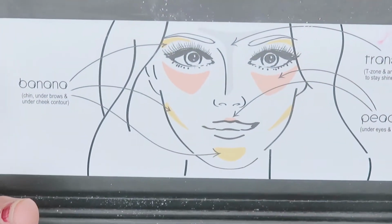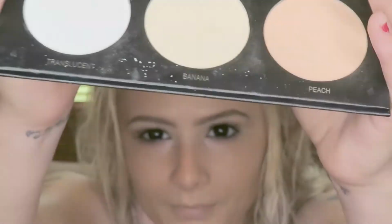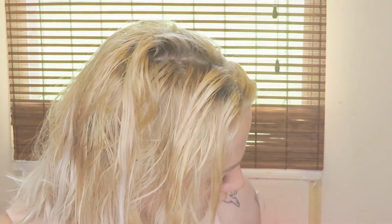And I want to set my face the way that they tell me to set my face. So this is what it wants you to do on the back. Right here on the front, they also have it once you flip it open. So I'm just going to take my little powdering brush. This is another Real Techniques brush, and I'm just going to do what it says to do.